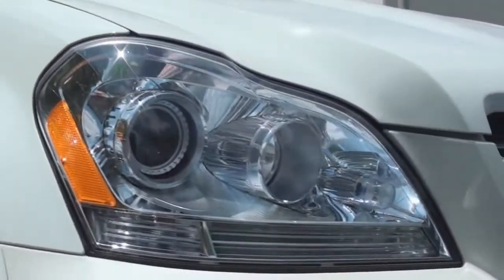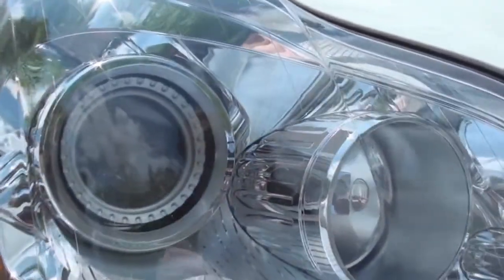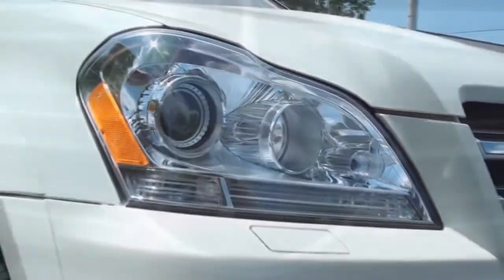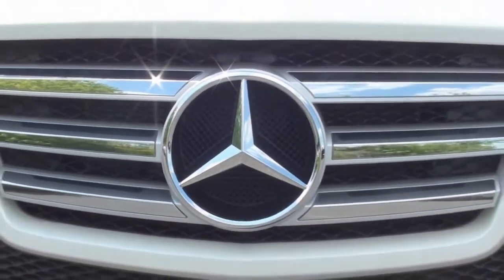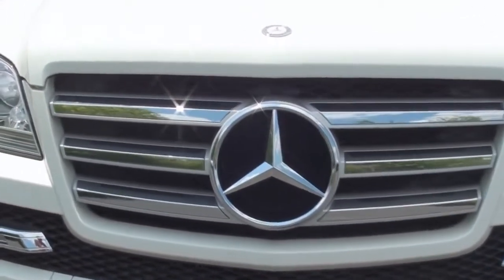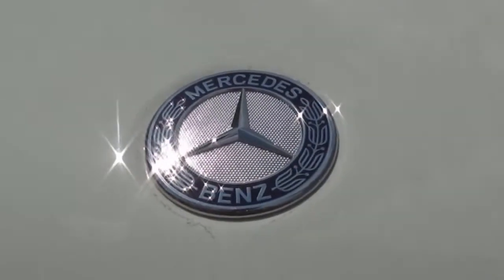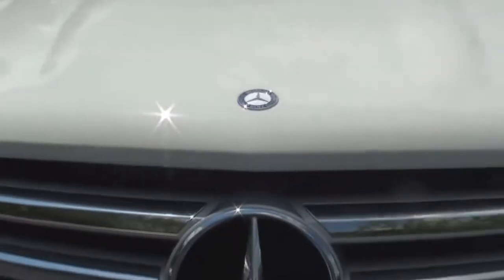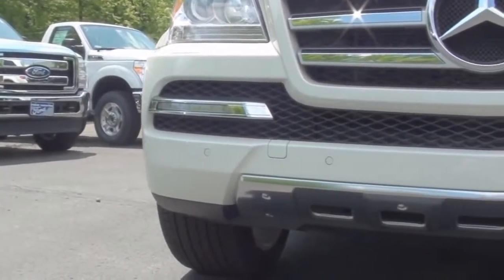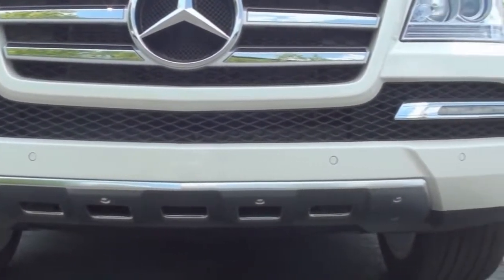The GL550 comes equipped with standard Bi-Xenon non-projector beam headlamps with active curve assist. The TriStar sits in the center of the chrome-trimmed mesh grille with the Mercedes-Benz badge sitting in its usual place directly above the grille. The front bumper features a mesh air dam with two LED daytime running lamps on each side, your front parking assist sensors, and lower stainless steel skid plate.